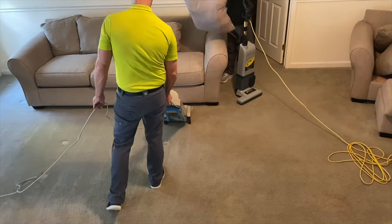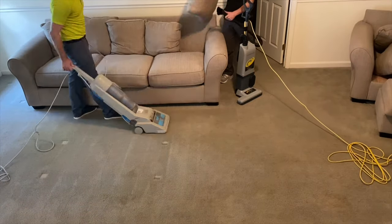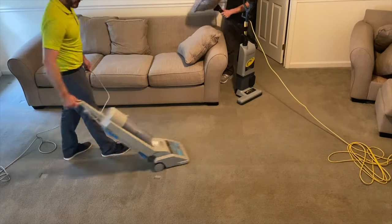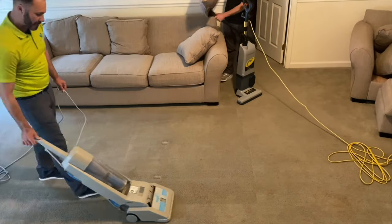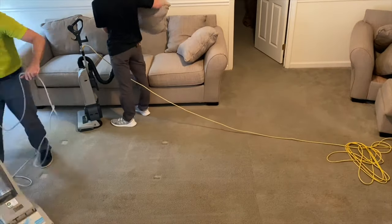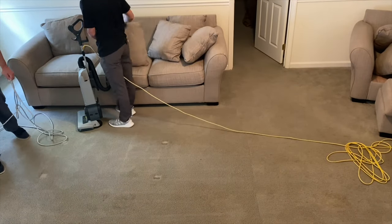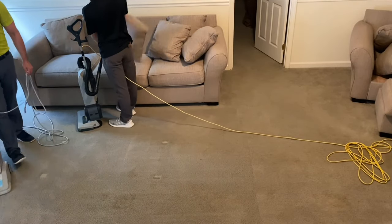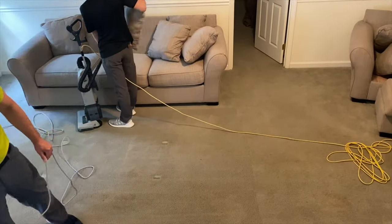You can see I am starting to vacuum the carpet with the Workhorse vacuum, which I believe does a little bit better job than the Pro Team for carpet, namely because you can actually watch and see the dry soil enter the canister as you're vacuuming. So we like to say we can actually hunt for the dirt, and it's particularly handy in front of the doorways or coming off of any hard surface flooring. We find usually there's an abundance of sand.